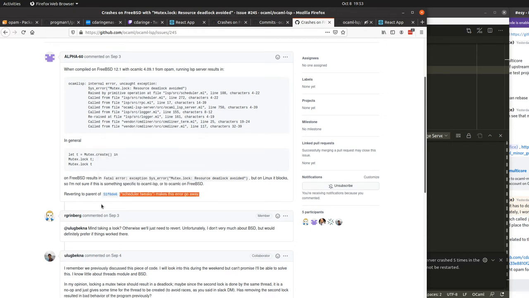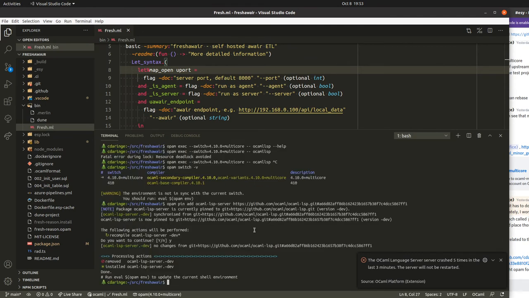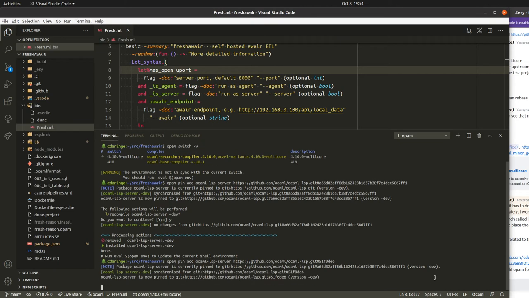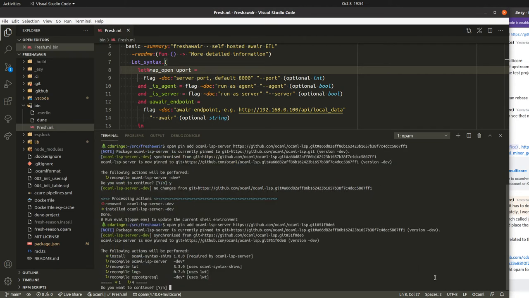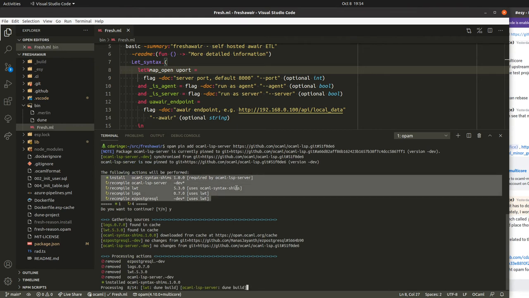You know what? I'm even going to go way back in time and install this one. Someone reported it and said they went back in time and fixed it by going to a commit. Why didn't I do the same? Because I'm a fool. That's why. Looking like a damn fool. Interesting. It has to recompile a bunch of other stuff. I wonder if that's because they share transitive dependencies.